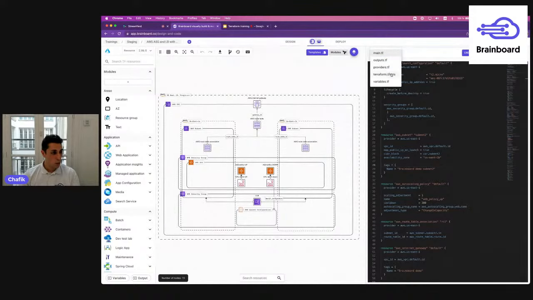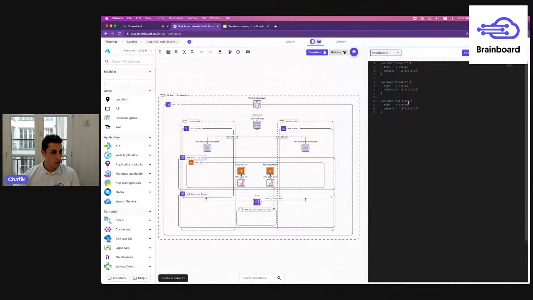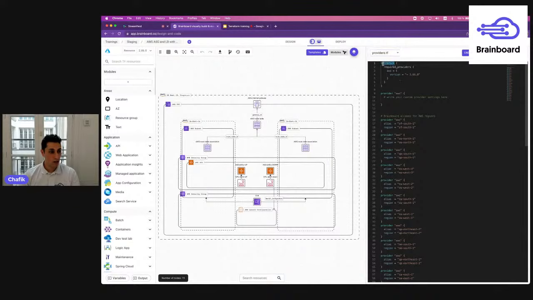I can show you another one. For example, if we look into variables, the variables have just one label. You just specify the block type is variable, and then you give it a name with the configuration. And I'll give you an example of only the block type, which is, for example, Terraform, and doesn't have labels. It's just the block, and inside you can define all the information that you want.